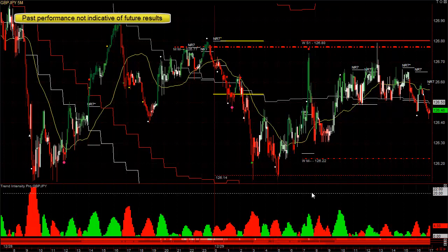And because of the extreme weakness, you wanted to sell the next pullback up. You go short right here, and that pulled back about 10-15 pips. The weekly trend's extremely weak, so when it comes back up again, it kind of forms a double top, not quite, with about 40% less strength than before. You might have gone short again here. I probably would have got out of the trade right here and missed the remaining 20 pips.